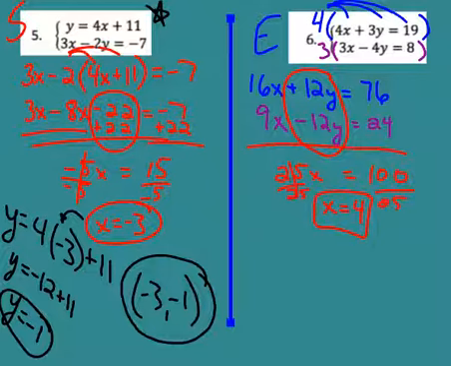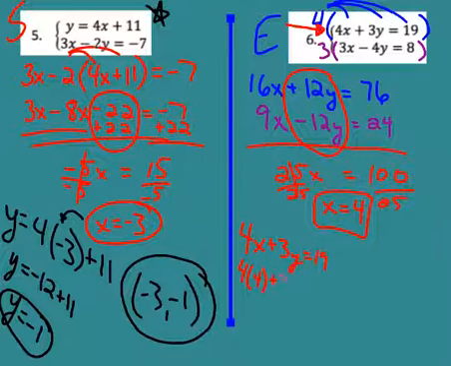Like my math there. And now I would just pick one of the easier ones to deal with, and that would probably be that top equation, because everything's positive up there. So I'm using this top one. That originally started out with 4x plus 3y equals 19. 4 times 4 plus 3y equals 19. I'm getting lazy. 4 times 4 is 16. So I'm going to write 16 here. You guys can just rewrite it, whatever you want to do.